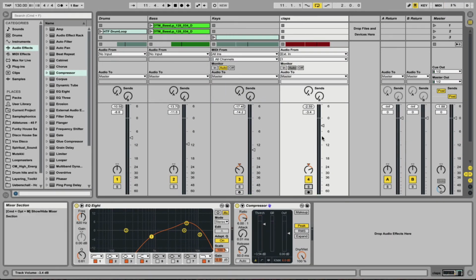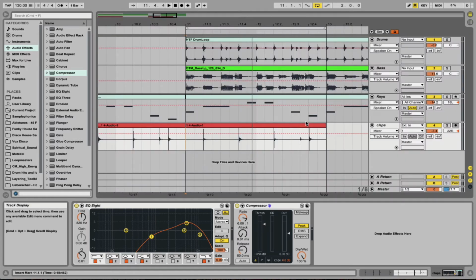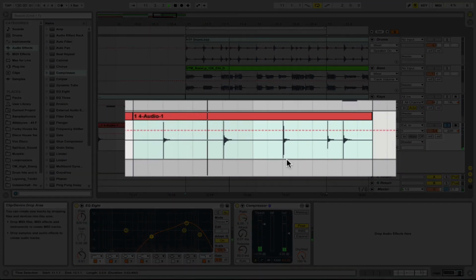So it's a lot more even, sits much more nicely in the mix, and there's no peaking, and the lower claps are still heard. Okay, I'm going to do some housekeeping here because, as I mentioned earlier, with compression, it does lift the quiet parts of your audio as well. So if we go back to arrangement view, that lifting of the quiet parts is a little bit problematic, because if you just listen to our claps here, there's quite a lot of background noise.